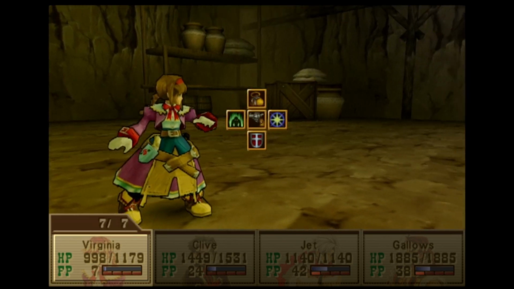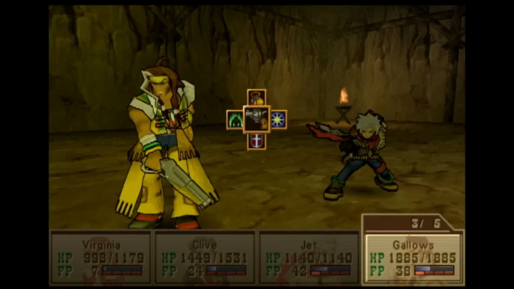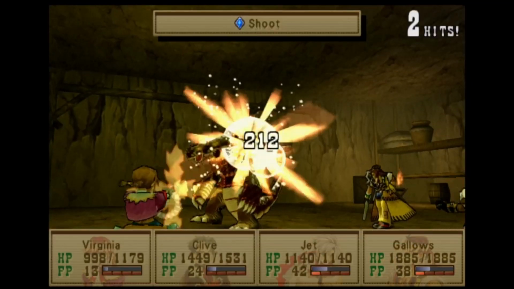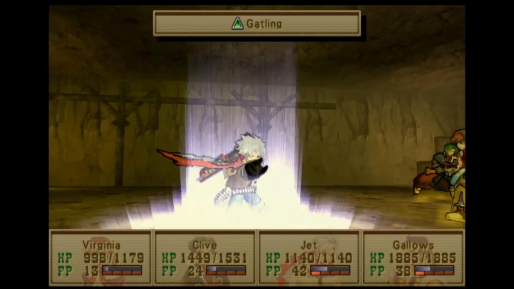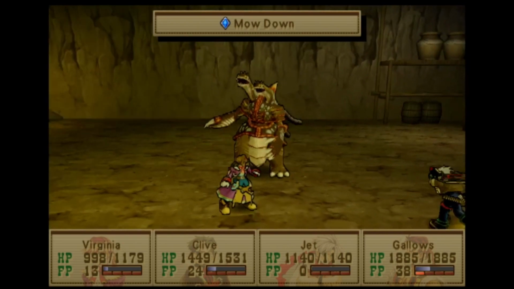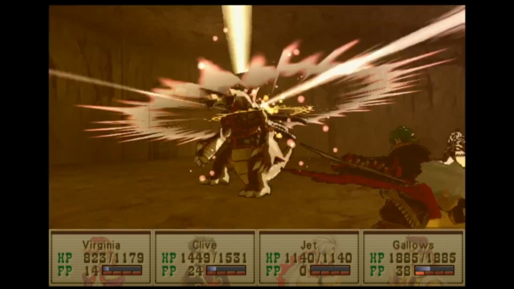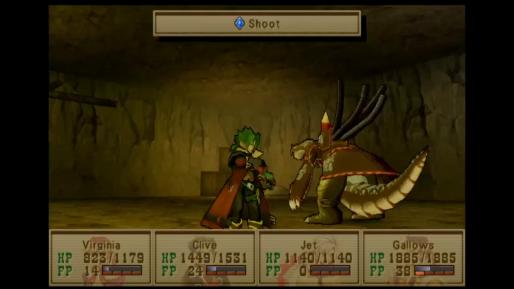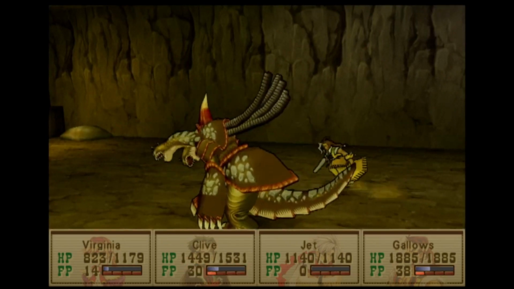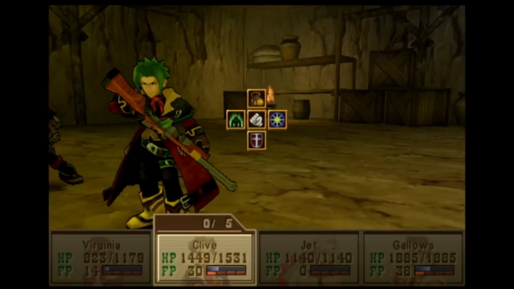Oh, I wish I had enough for Devastate. I hate everything. Gatling. I could somehow do Gatling, which is nice. Bum, bum, bum, bum, bum, bum. That one did a lot less. Nice crit. Now I can Devastate. Now we're talking.